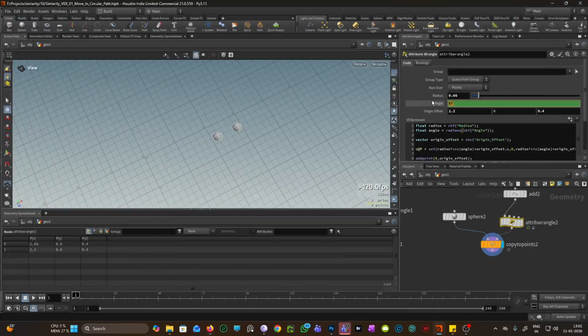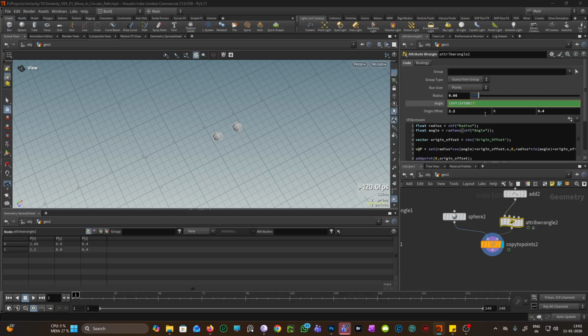So we will write $FF upon $FEND. Right now, the range of this will be from 0 to 1, because FF goes from 0 to 240, and the bottom one has the value 240.